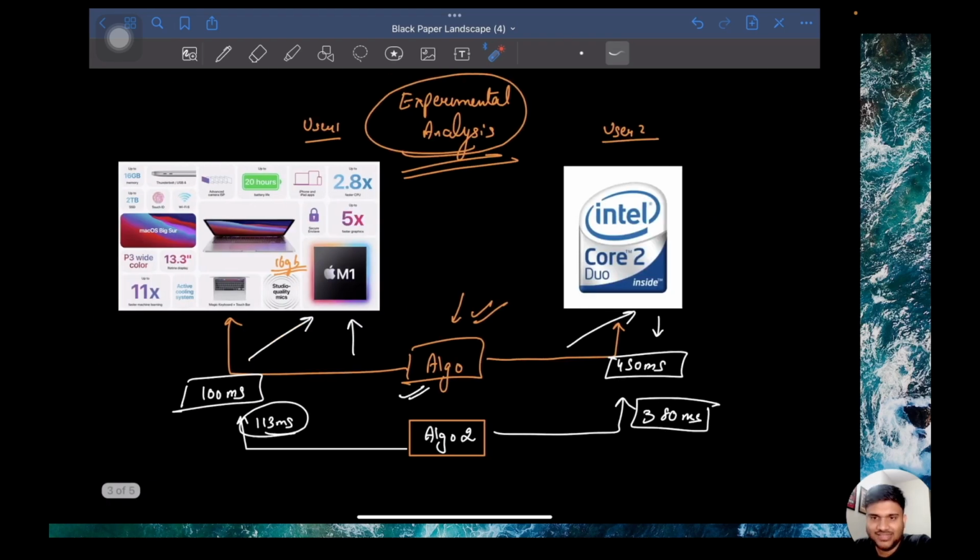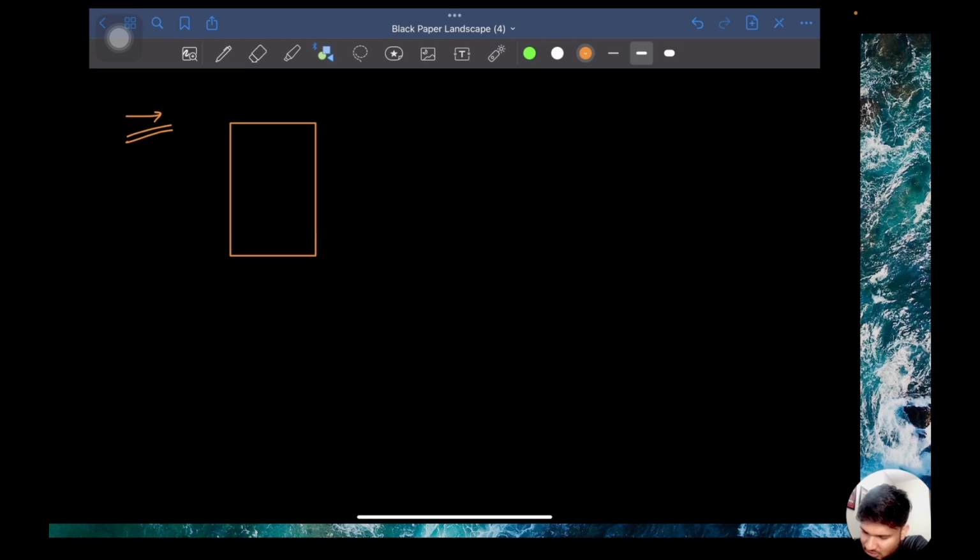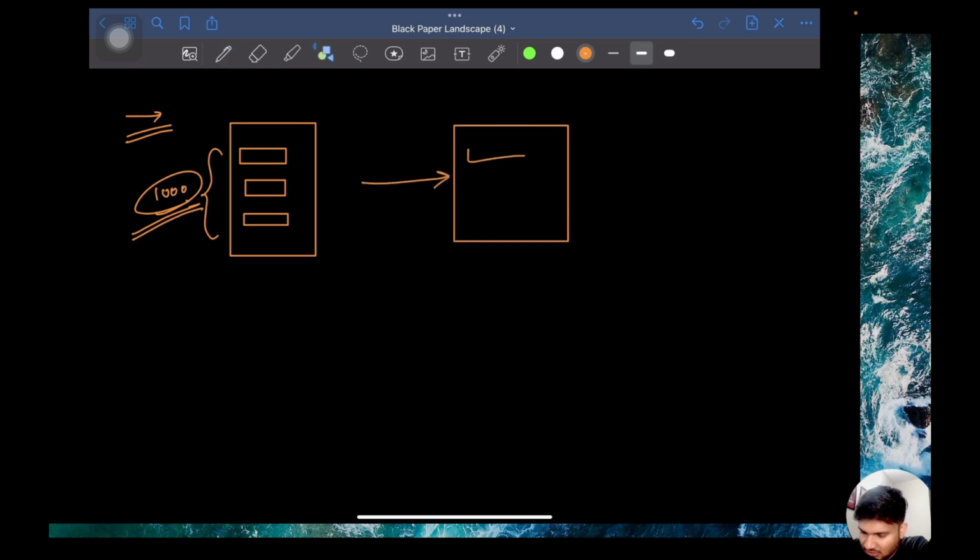Now we understood what it is actually going to take to do experimental analysis, and it's not that great, right? So what to do now? One thing that I can definitely say is, let's say my Zomato application has to process 1000 restaurants. Let's say there are 1000 restaurants that my Zomato application has to process. And later after some time, or let's say after a few days, the data increased.